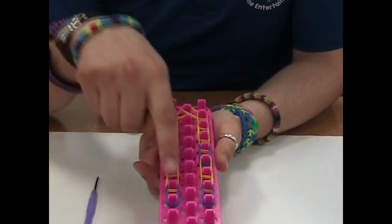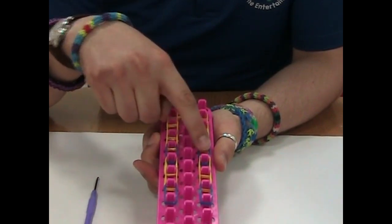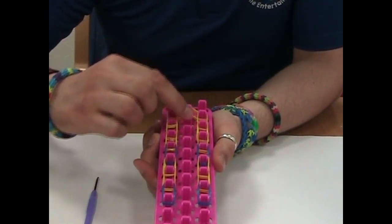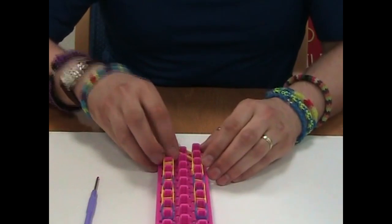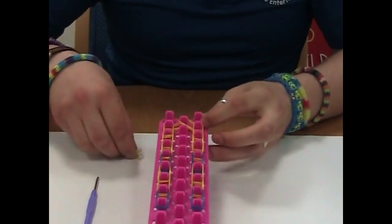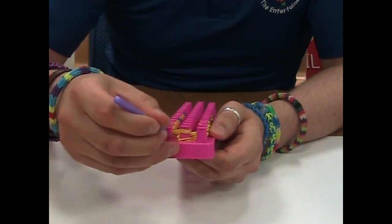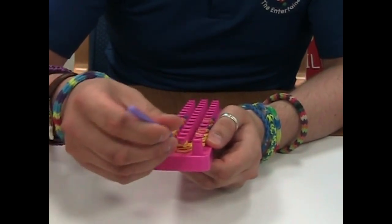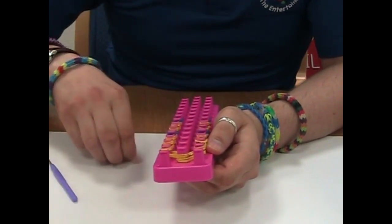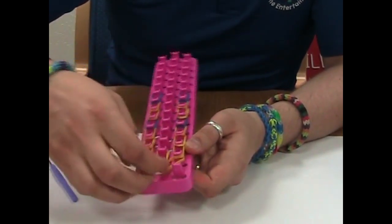There we go, so far this is the outline of the minion. You've got the head part, shoulders, body, and then the bottom part of the overalls. I'll then do the same again, going down the middle. Just make sure, because you're going to be getting quite a few bands on this side, that they are all staying away from each other, so when you come at the end to put them all through, it's easy to tell what order they were on. So this one would be the topmost part there.